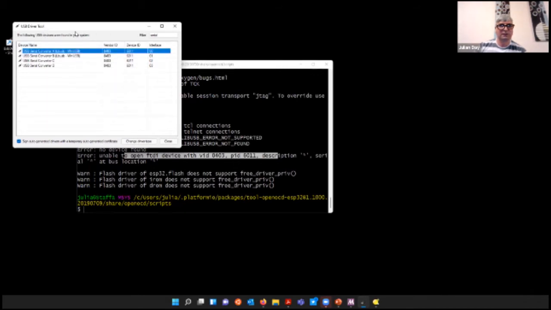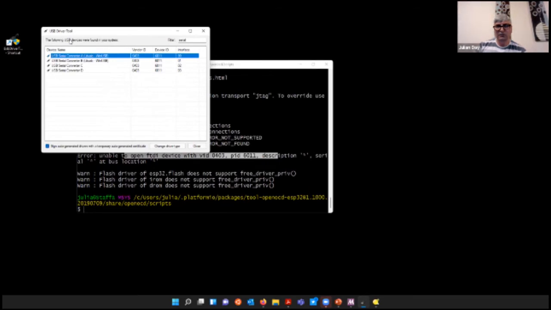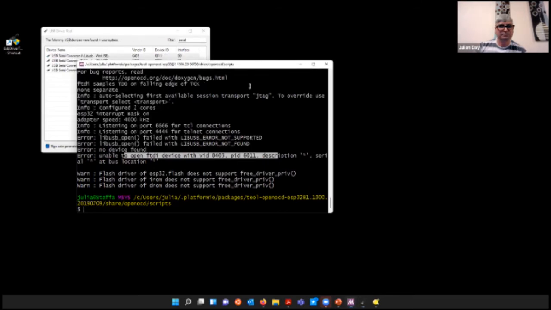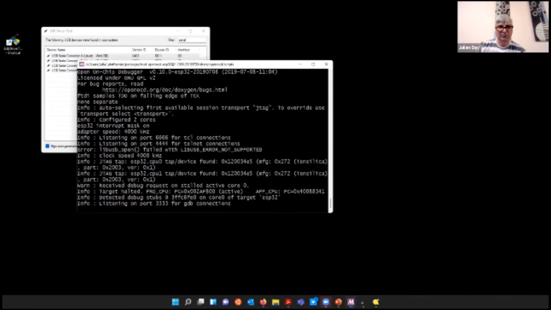I got this USB driver tool from the Visual GDB website. And then when I try again, this time it connects correctly, and I can see my ESP32 CPUs.